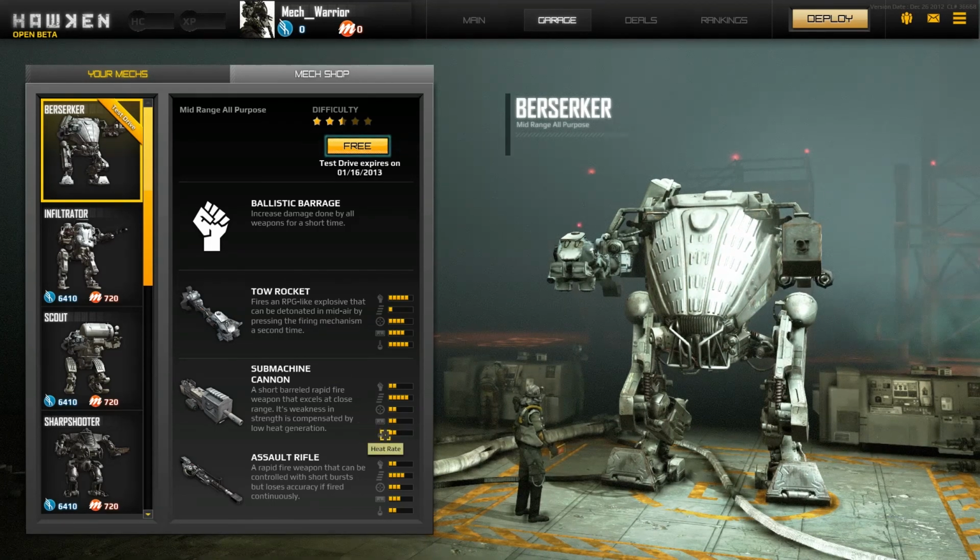Speaking of which, let us look at what these stats represent. This is the aforementioned heat rate, the effective range, the accuracy, the rate of fire, the damage. It also has the assault rifle.